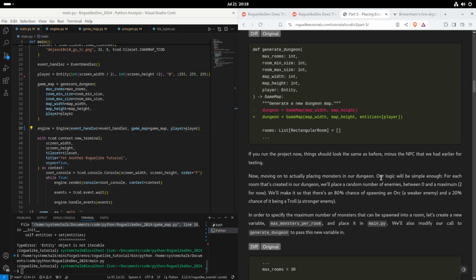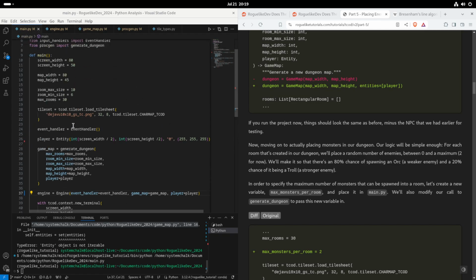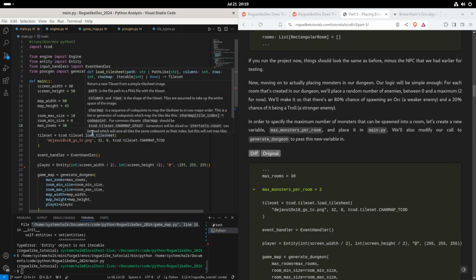In order to specify the maximum number of monsters that can be spawned in a room, let's create a new variable, max monsters per room, and place it in main.py. We'll also modify our call to generate dungeon to pass this new variable in. And again, I'm assuming a lot of this stuff is going to wind up in a separate file at some point.